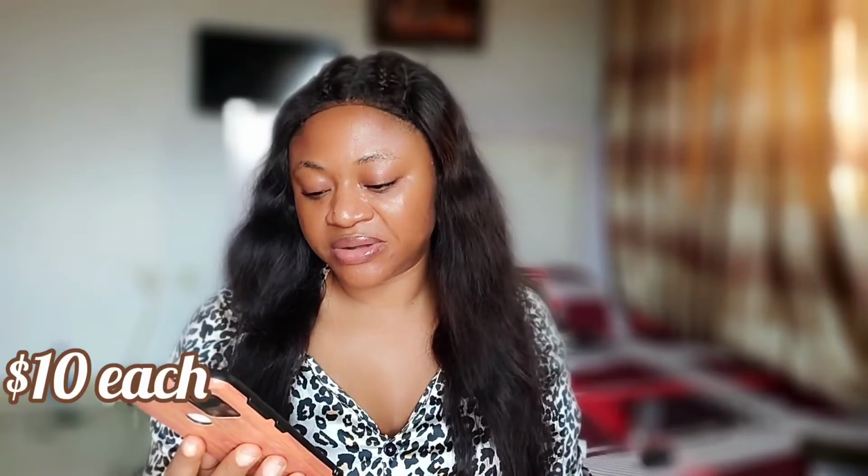I also got two cheek glazes, in Unapologetic and Milani Bust. I got each of them for 6,000 naira, so the two cost 12,000 naira. I'm going to be sharing a picture with you because I first did a video of it and the video was bad, so I'm refilming. I'm going to insert the clip because it's not here right now. And then last but not least, I got the TM Essential blush in I Am Not Sorry. I'm also going to be putting the clip of it because it's not here right now.